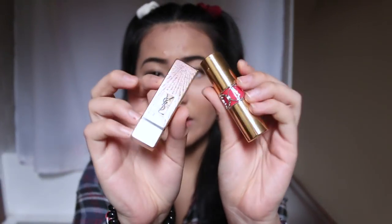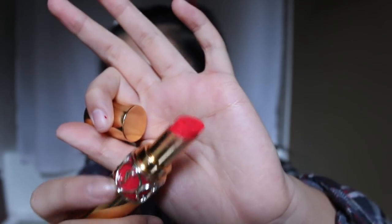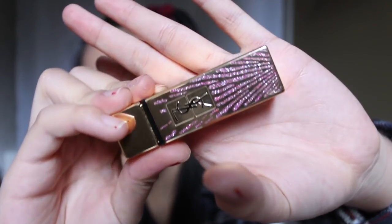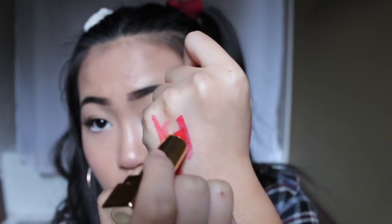Now, the most important part of this look, my lips. I have two kind of reddish toned lipsticks. They're both from YSL. This one's really moisturizing and it's more of an orangey tone. That was a really bad swatch, sorry. Okay, look at the packaging, oh my goodness. But this one's like a true red, like an actual red lipstick.